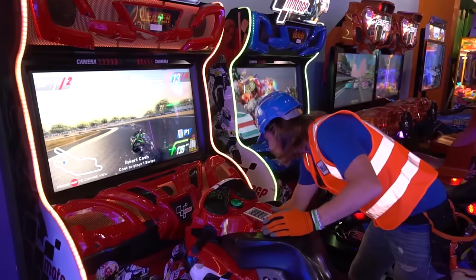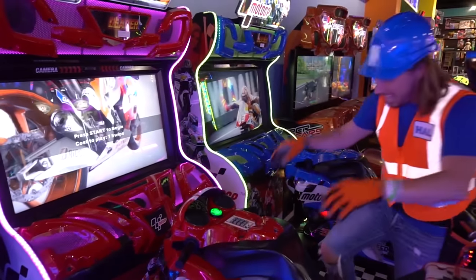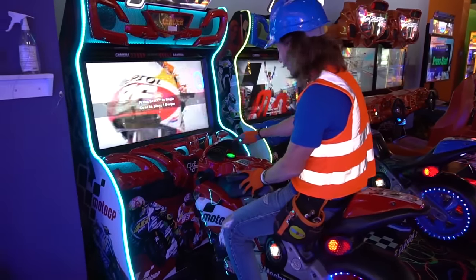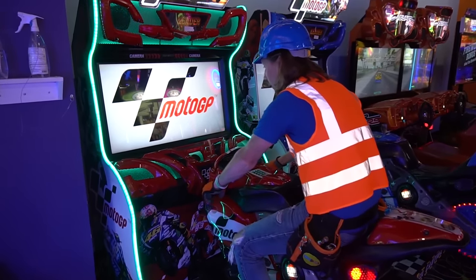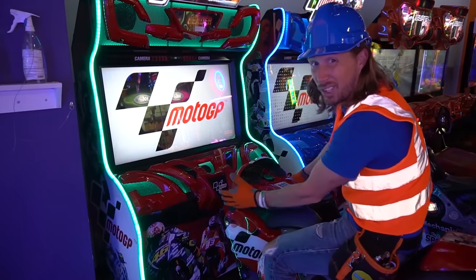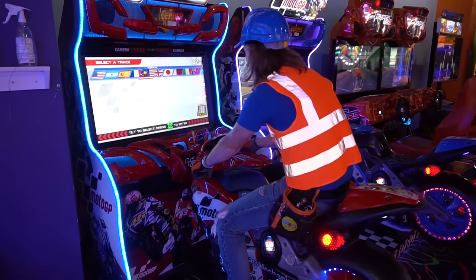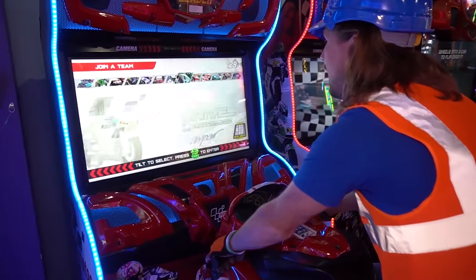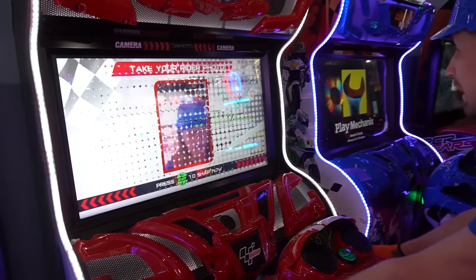All right, let's slide our card. There we go. And let's try it. Gotta get on just like this and hit the start button. Here we go. This is gonna be totally awesome. So whenever cornering comes, we have to tilt left and right, right? All right, let's choose one here. There we go. How about right there? That looks cool. This is gonna be really, really awesome.